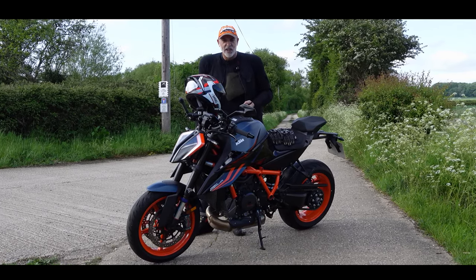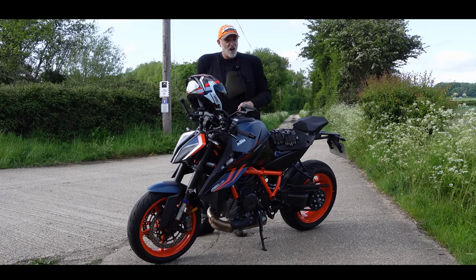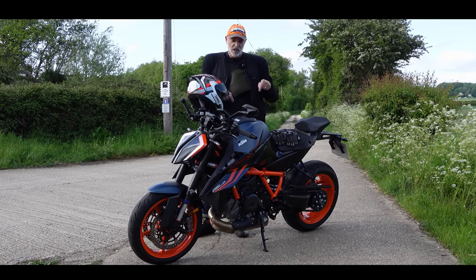It's another couple of grand, this bike. It's pushing 18 grand now, so it's getting rather expensive. Is it worth the extra for electronic suspension?